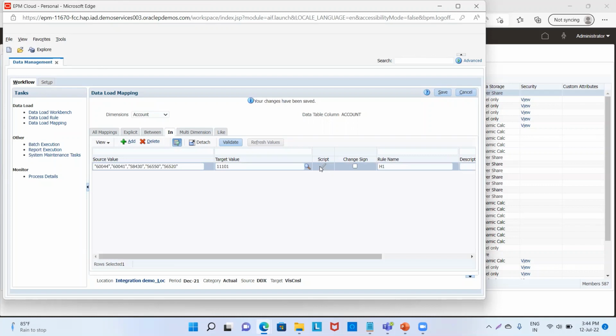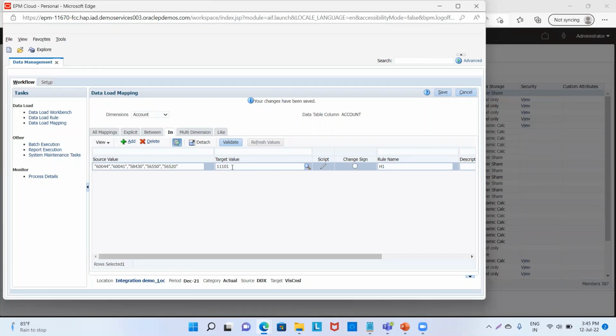There are 10 to 15 accounts which did not get mapped. So I will map them in groups of 4 or 5 each into the 4 target values. I have done this first set of 5. Now I will take another set. I could map all of these to one target, but for better understanding, and to verify that all the accounts have been mapped correctly, I will map these unmapped accounts to different target accounts. So 56520 was my last.